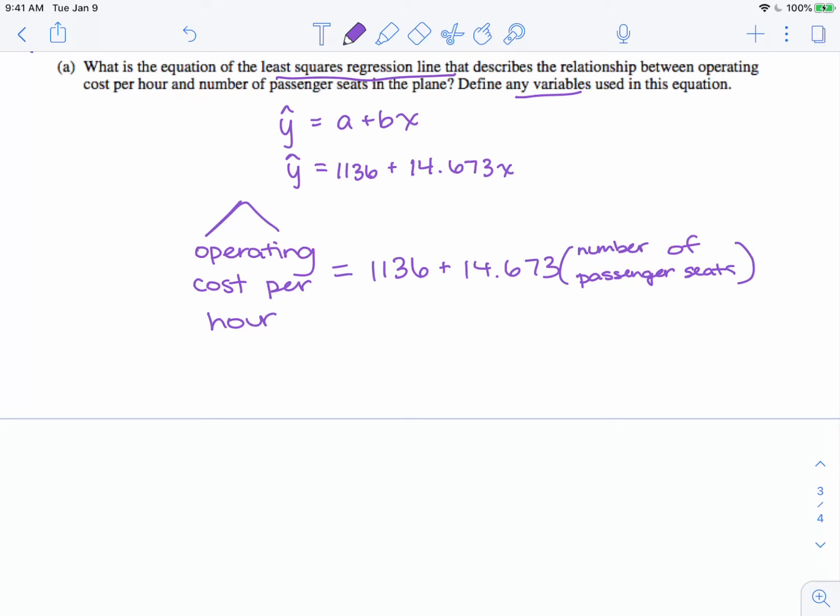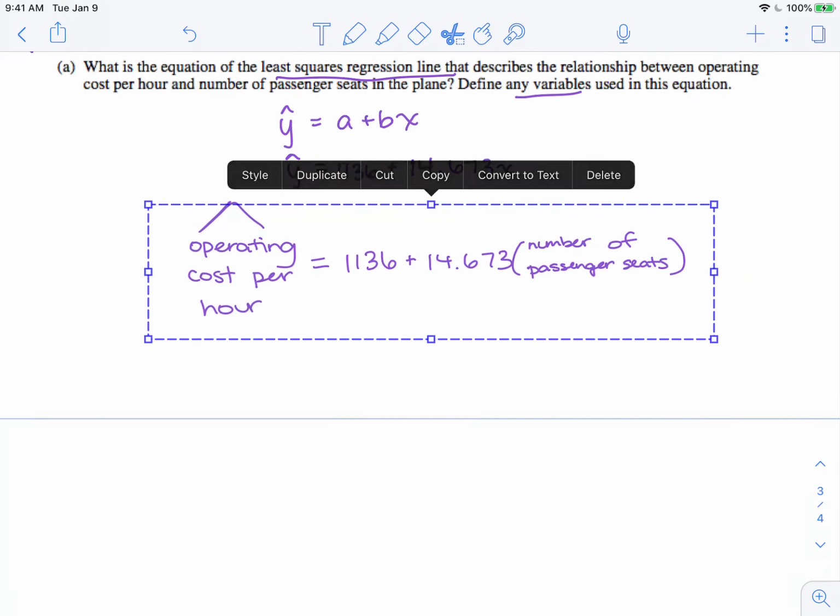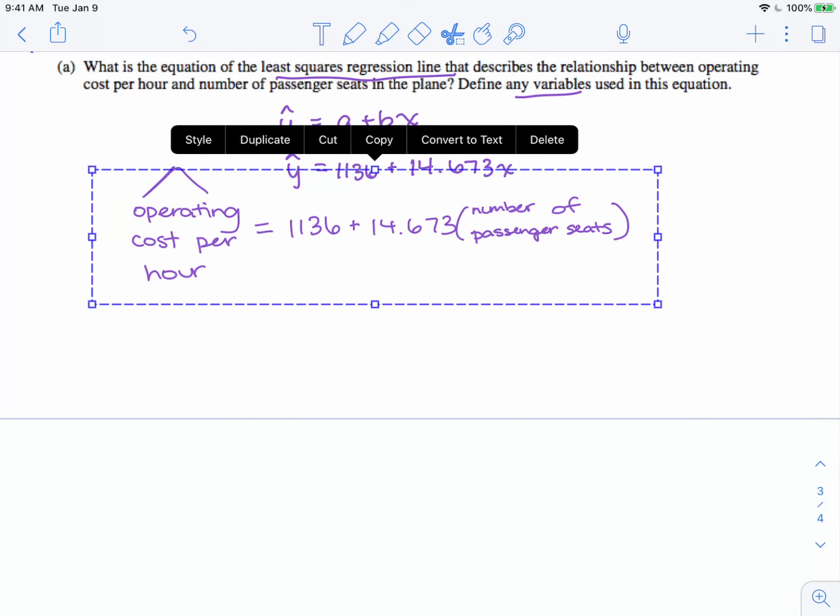So this was a nice question. I've looked at so many other examples of computer output from the AP exam, and a lot of them, they don't even ask for the equation. You need the equation for the stuff they ask you next, like interpret the slope, interpret the y-intercept, but they don't even ask for the equation. And I get sad because I'm like, well, all my students know how to do it, but they don't even want this equation.